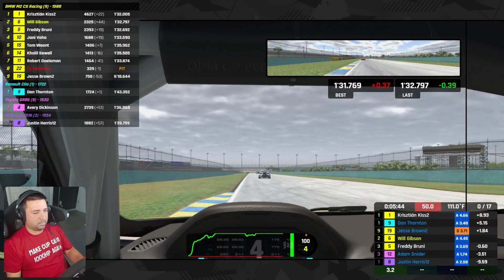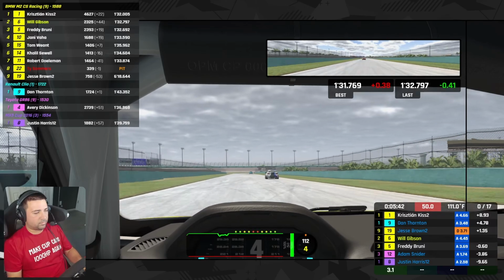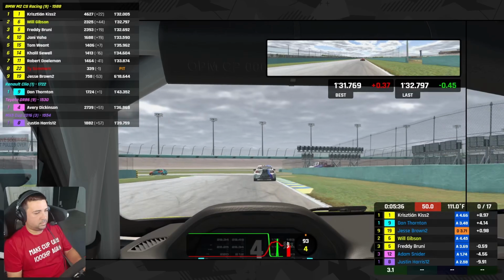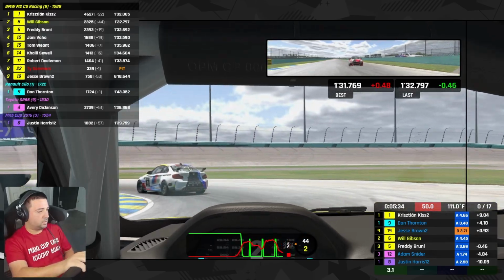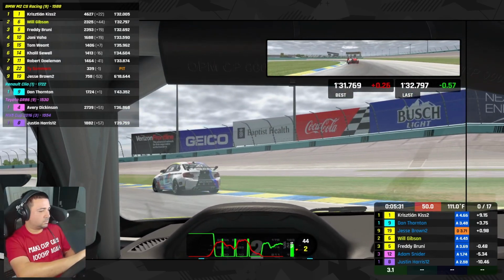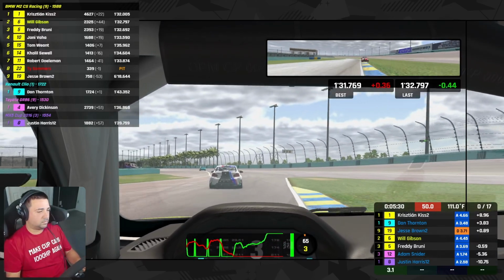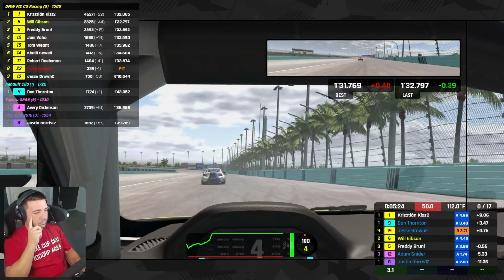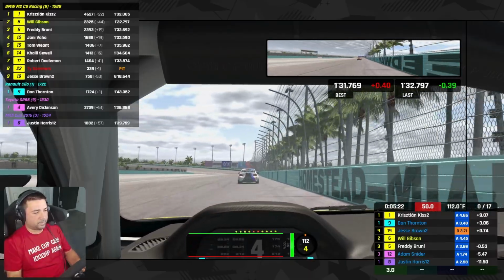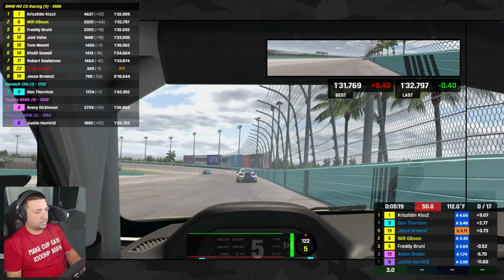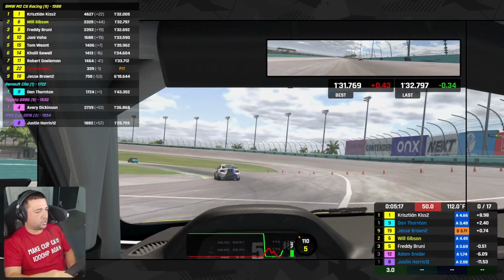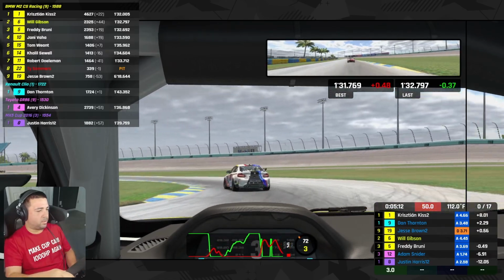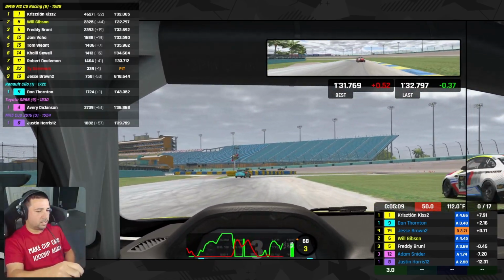This is a lapped BMW. But I feel like I've been really consistent, haven't made too many mistakes yet. Still got 5 minutes to go. God, this is getting stressful here. But for how hot the track has gotten and the tires are already up to temp, like I said, I'm not unhappy with my performance so far.